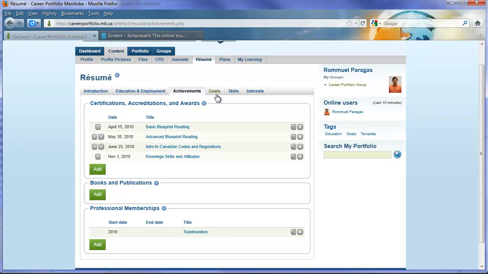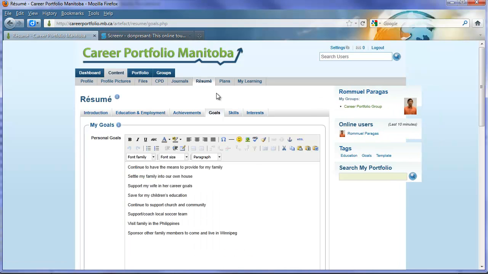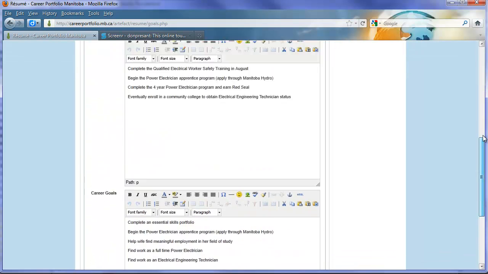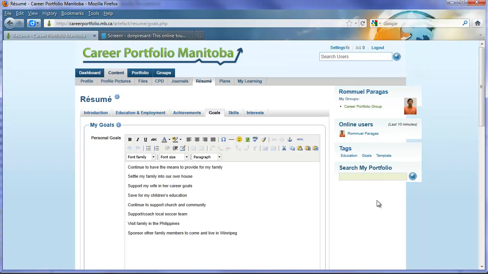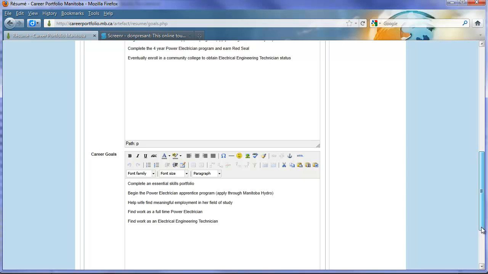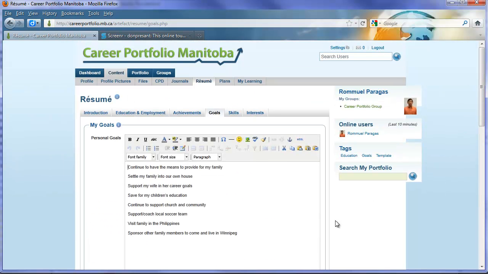So moving along, under goals, we have three categories, what they call personal goals, academic goals, and career goals. And so use your judgment along here. Basically, this is where you're really working in summary form. Note that these are just simple sentence fragments, points made. You could bullet them if you like. Okay, and again, just whatever is relevant. Try and put something in each area, whether it's one or two or three things.